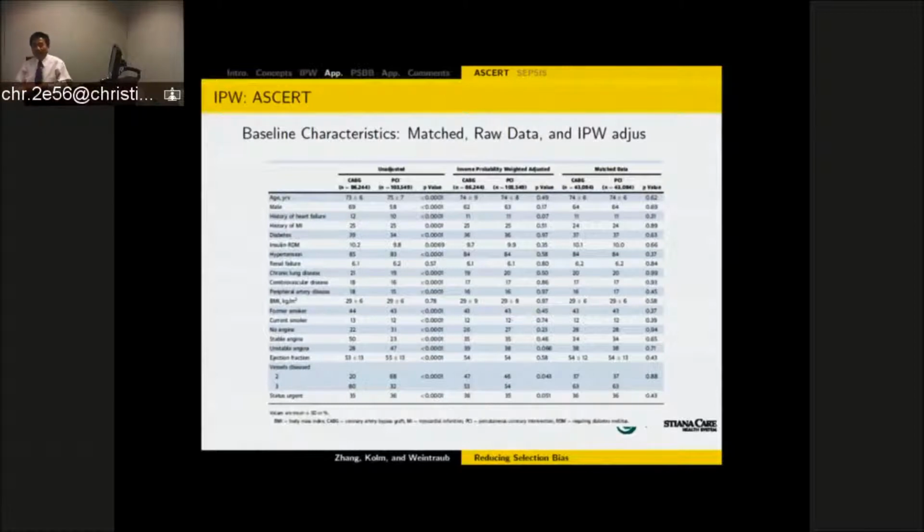But in the recent decade, it seems like, at least in the medical literature, researchers prefer to use matched data. So in this study, we used both methods to address the selection bias and see the results. The basic result was that, with the different methods, this one is a genetic population with the matched data set, which makes researchers feel more comfortable. Because for this one, we have equal patient size in each treatment group, and the matched data looks closer to a clinical trial. So this is more like a pseudo or semi-clinical trial.